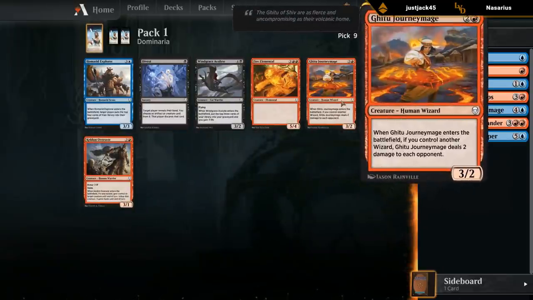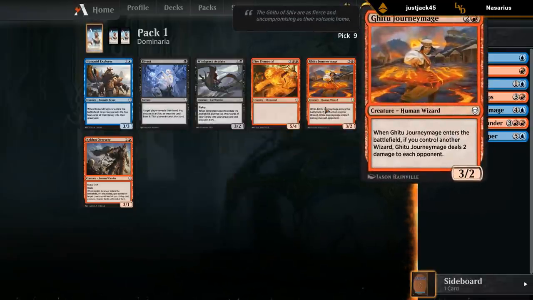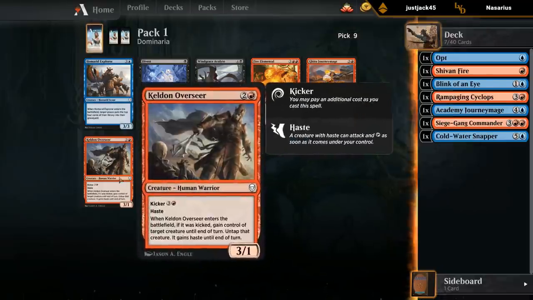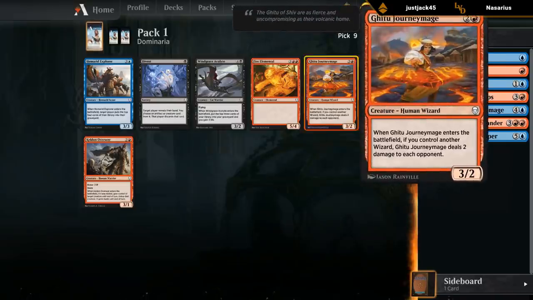Alright, so I'll take a Journey Mage. Nice wizard for our wizard deck. And that's kind of the card I was referring to when talking about Keldon Overseer being a card that doesn't often make the cut in the Wizard deck, just because we have cards like Journey Mage instead. And one toughness is also kind of a liability with all the sampling tokens in the format.